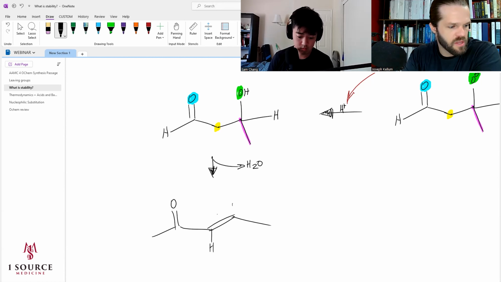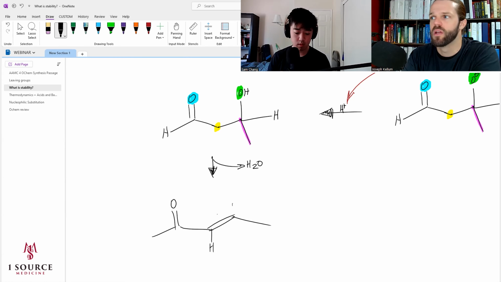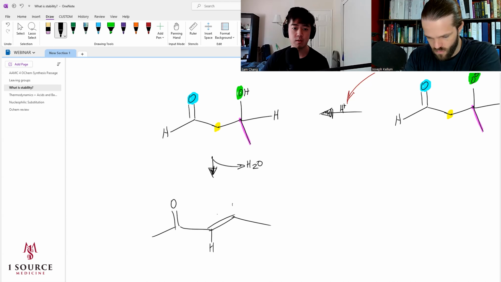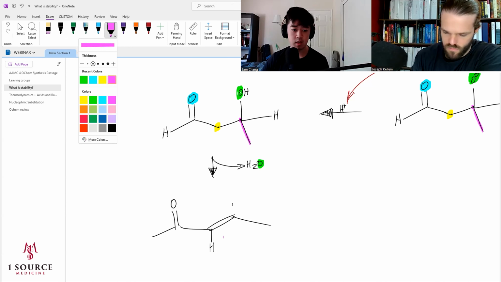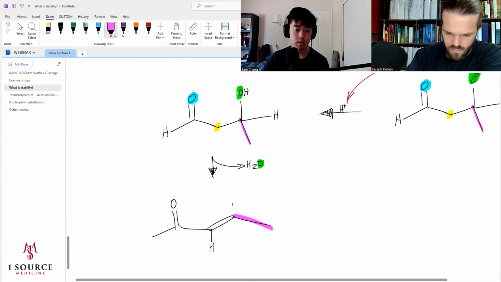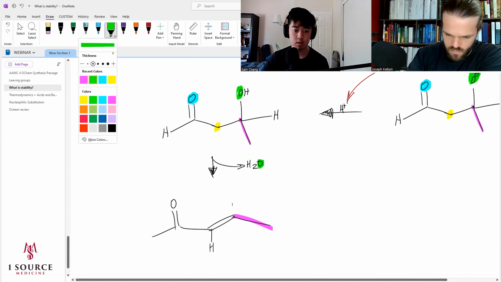I think it makes sense to me that we would need a base. I mean, it kind of depends on if you go through E1 or E2, right? You have to have a base deprotonate that alpha carbon to make it happen. I think it says E1 or E2, but it's pretty much the same mechanism as when you start the aldol condensation. It's just that you keep that double bond between the alpha beta carbons, and then you kick off water, so it's a dehydration reaction.